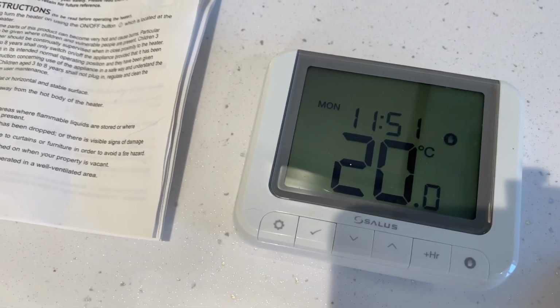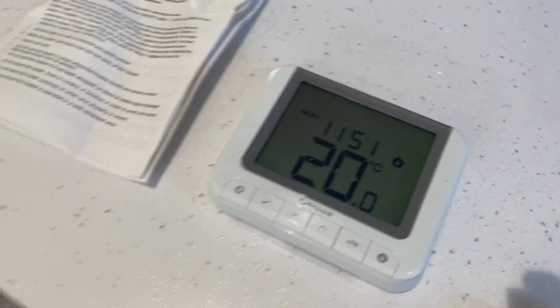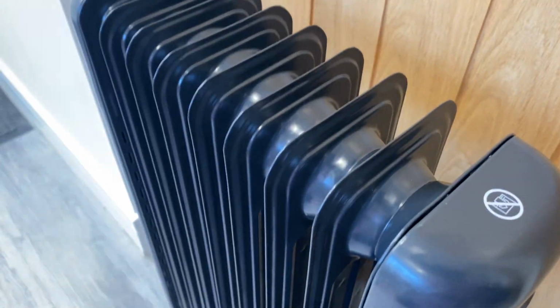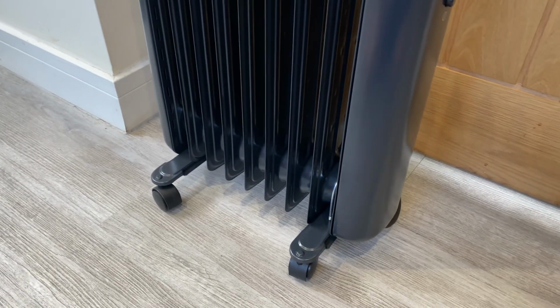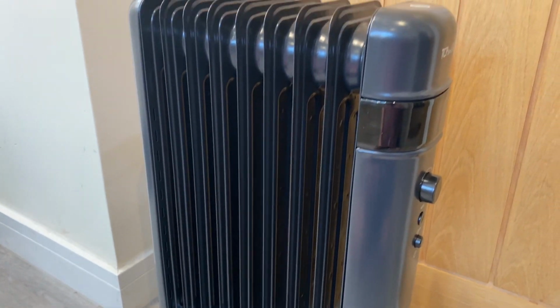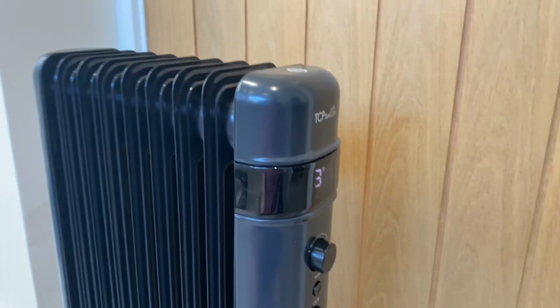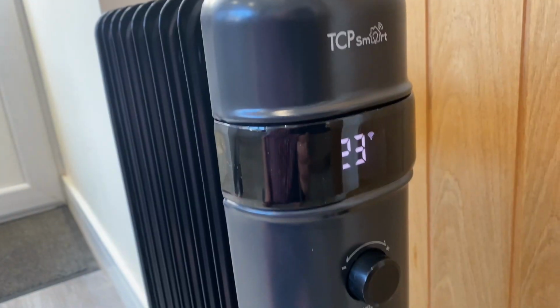Well, I've only had this here for a couple of minutes since I've been setting the radiator up, and I've got the door open, so there is a bit of space for the heat to go out of. But I don't think I need to do a test on how hot it is. I can feel it from here. It's absolutely boiling. So there's no question that this will heat this room absolutely fine. It's not a massive room. And with 2 dogs sat down there, it should be absolutely fine. So this looks like a great product.